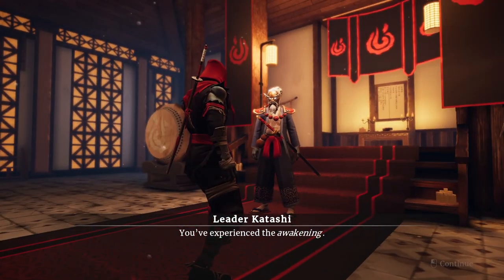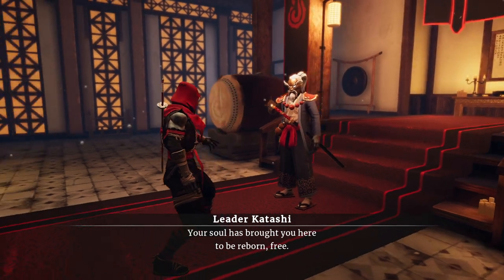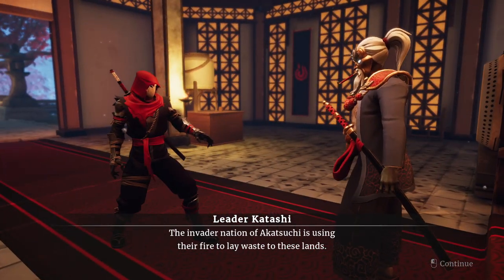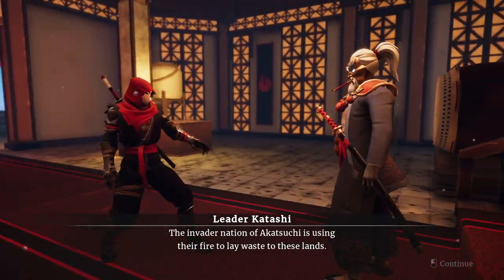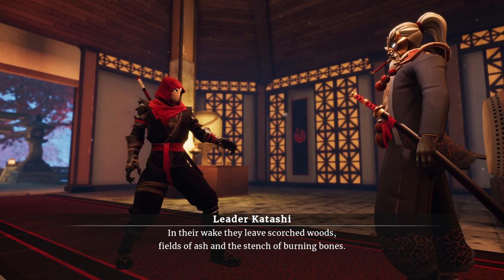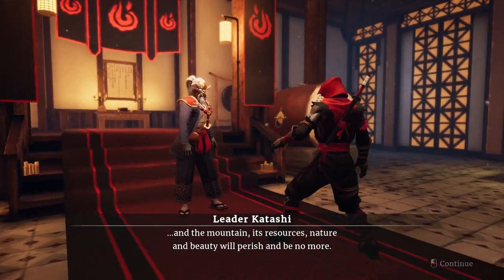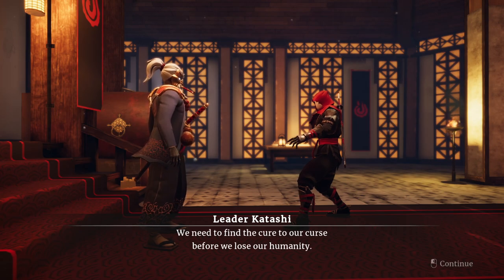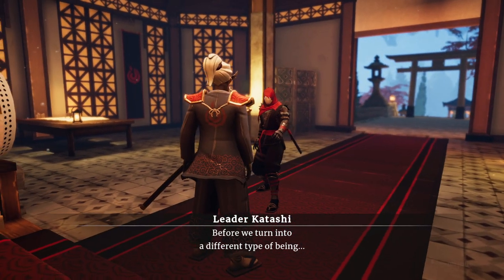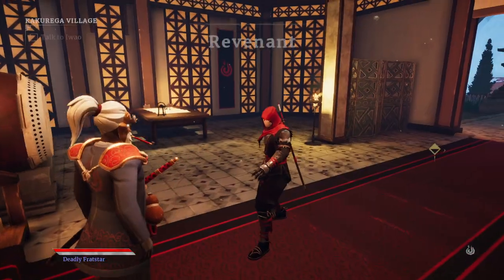Okay, we've experienced the awakening. Cool. We've been freed from the shackles of our mind. Cool. Souls brought you here to be reborn free. Okay, the clan. Invader of nation. Okay, so there's an invader nation. Yes. And they're bad. Bad people. We have to go help out these people. The mountain of the resources. Okay. You find the cure to our curse. So what are we really here? What will we turn into? Back to Ewal, you'll see the horrors of our curse.